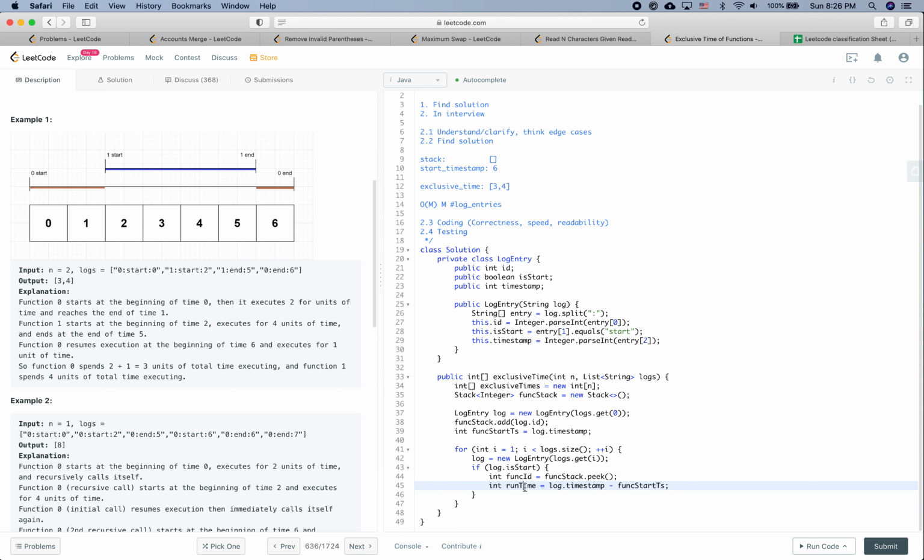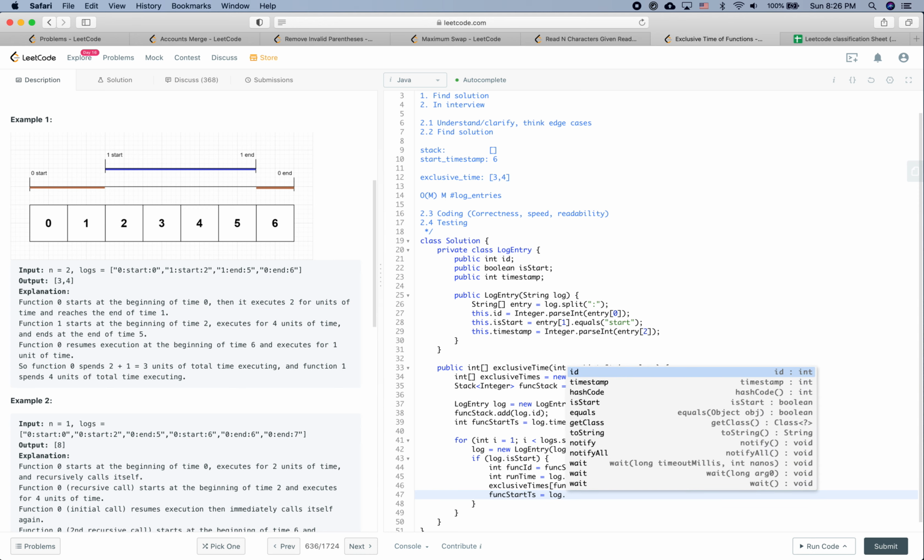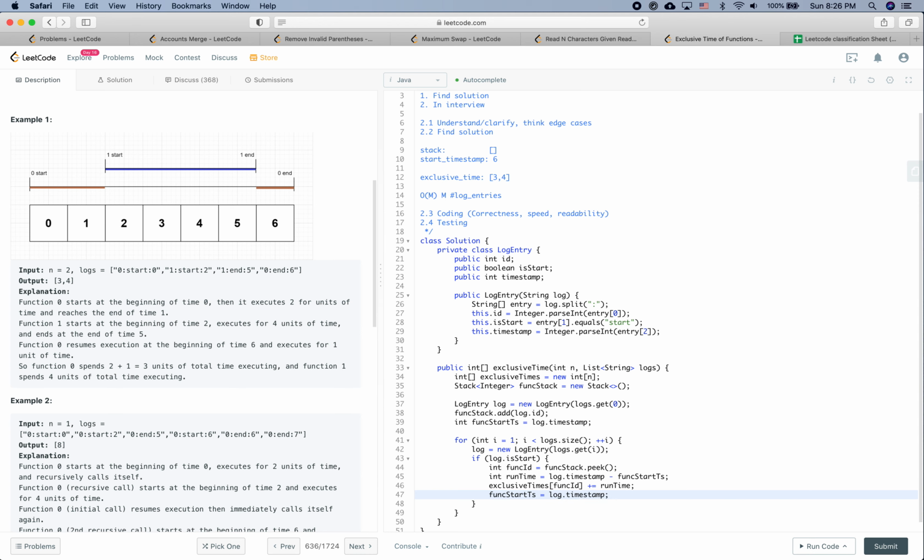Okay, and then we compute the runtime, and we are going to say that exclusiveTimes funcID plus equal to the runtime. So we update it, and at the same time we are going to update the funcStartTs as equal to log dot timestamp.